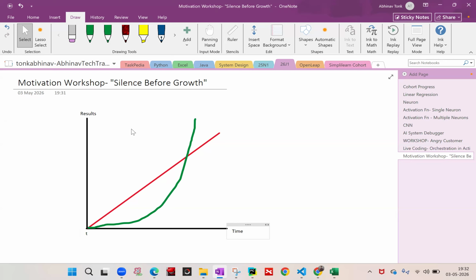And this red straight line represents the expected thing. Expected thing means what you think should happen. And the actual thing is represented by this green curve. So this is the actual thing. The actual thing represents what actually happens.